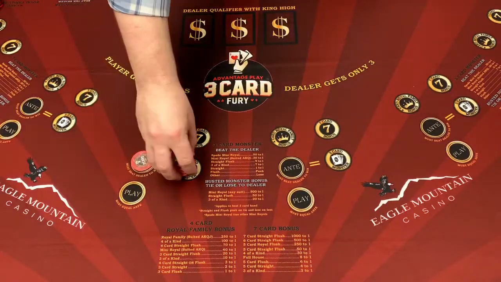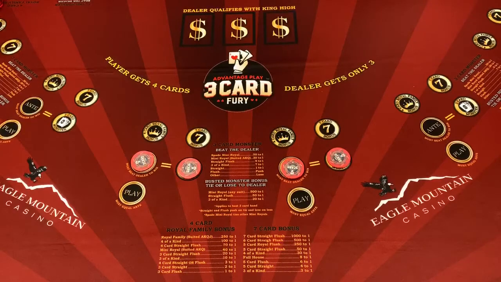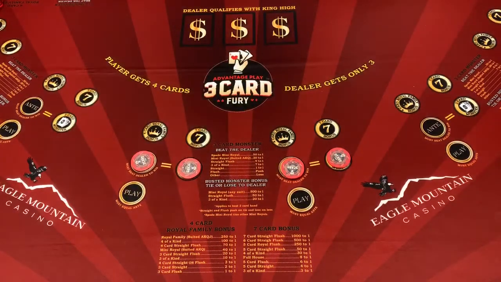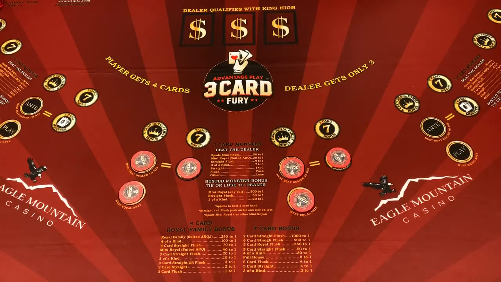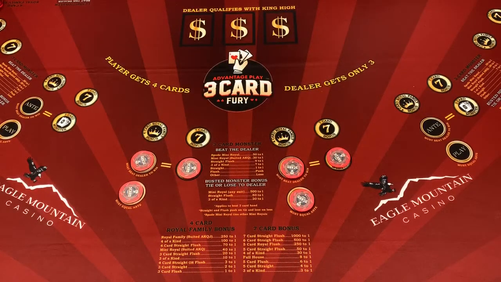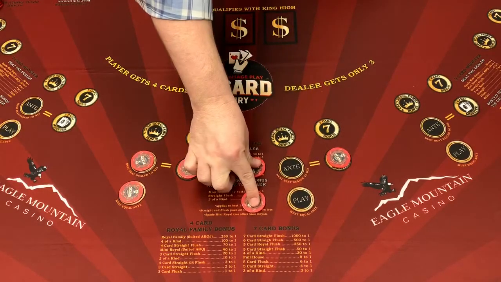To start the hand, players are required to place equal-in-size ante and 3-card monster wagers. Now, just like in regular 3-card poker, after the player views their starting hand, they'll decide to play and match their ante or fold their hand. So the 3-card monster, the ante, and the play are going to be the player's best 3 of 4 cards versus that of the dealer. The ante and play are simply heads up versus the dealer.